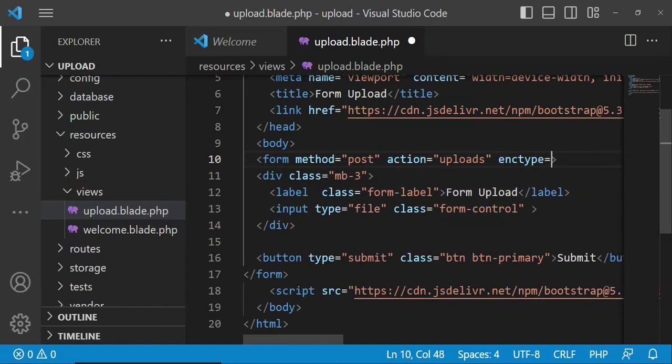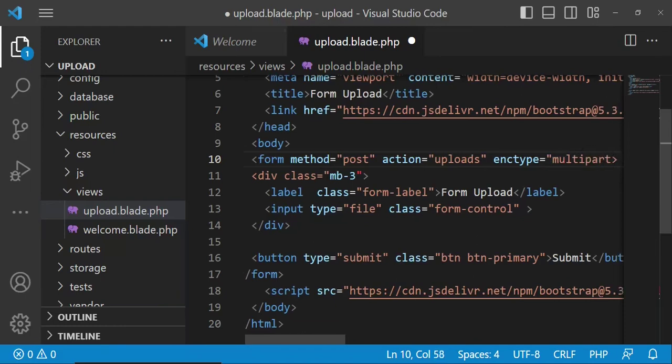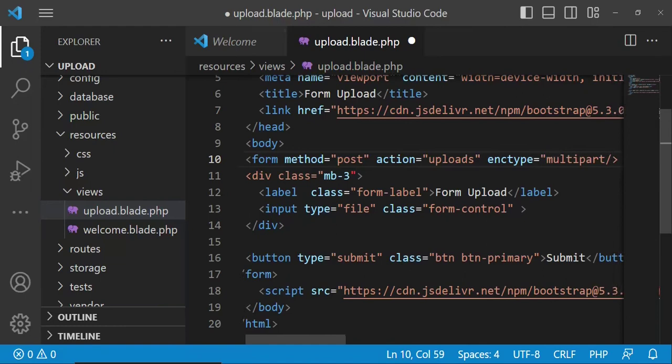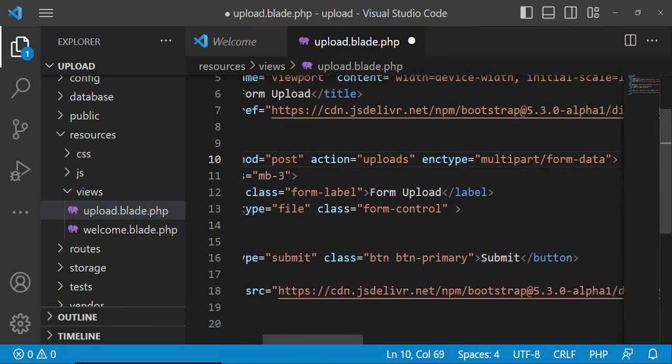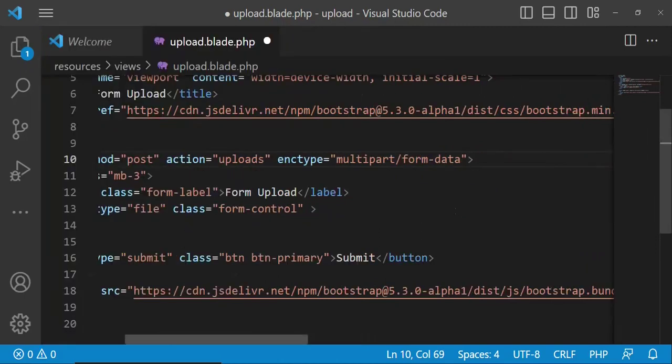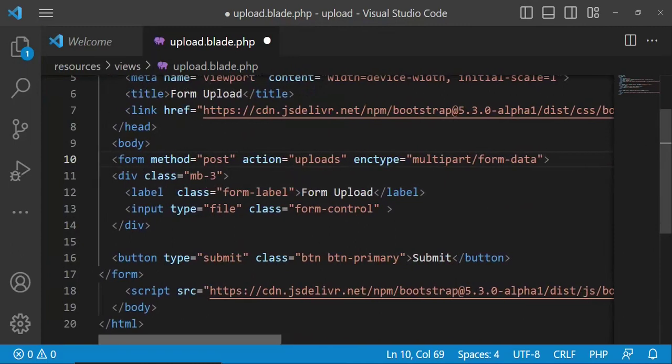So enctype multipart form-data like that. So let me just remove this such that whatever it is that I'm doing is a little bit more visible. So that is what we are going to have there, and that we are going to post our form to uploads like that.